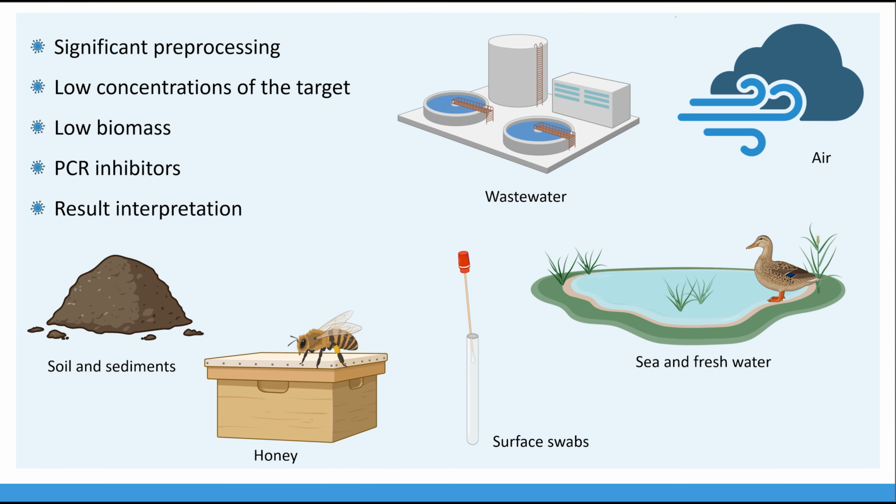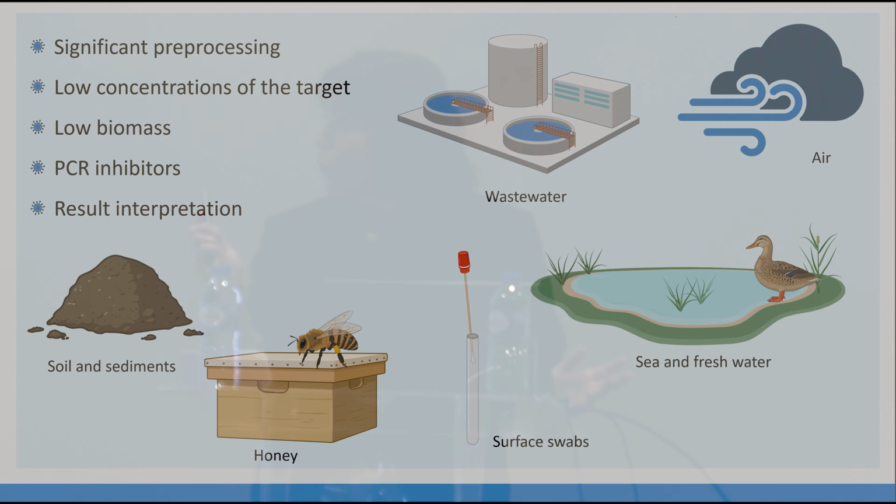So as you can see, our lab is quite used to working with a variety of samples. On one hand, we have wastewater samples, which are very high biomass, but they're full of PCR inhibitors. On the other end of the spectrum, we have, for example, air samples, which are extremely low biomass. On top of this, our targets are often at very low concentrations. For example, looking for RNA viruses in honey is literally looking for a needle in a haystack. So this is one of the reasons why last year we decided to purchase Onso. As Gavin mentioned, I think we are the first commercial customers globally.